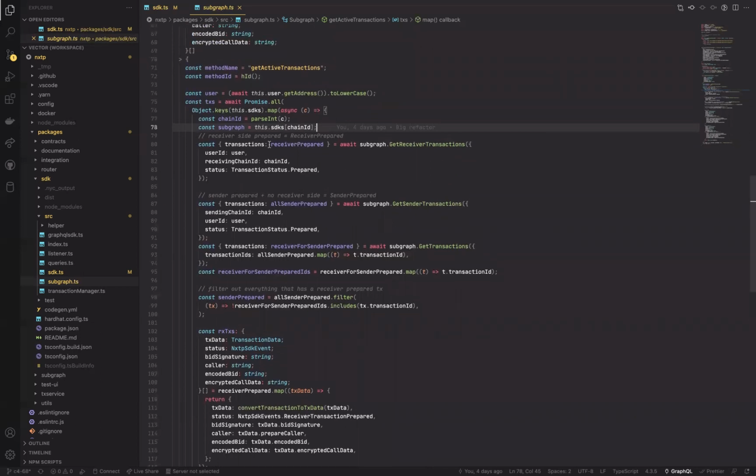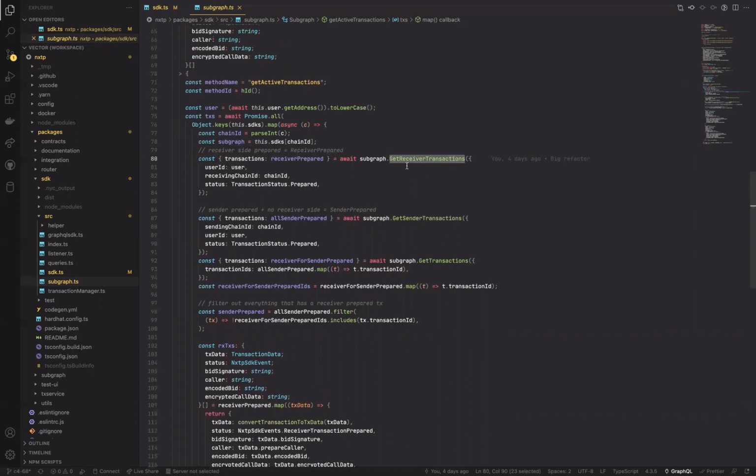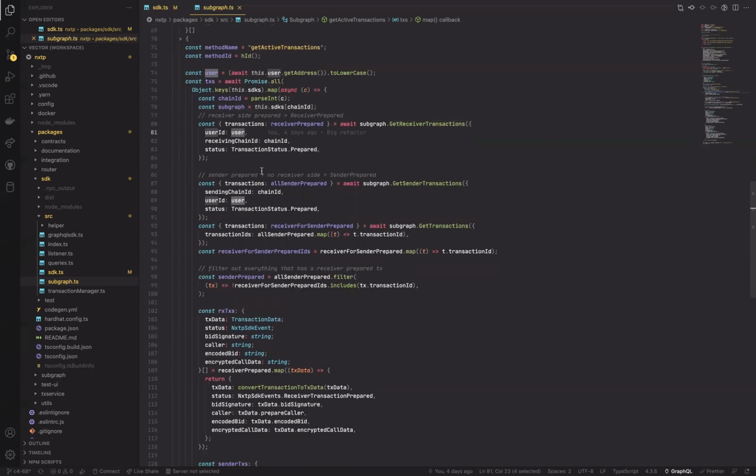To determine what is a receiver prepared transaction, we simply get all the receiver transactions for receiver prepared on the subgraph for this user. So we pass in user and we call subgraph.getReceiverTransactions.